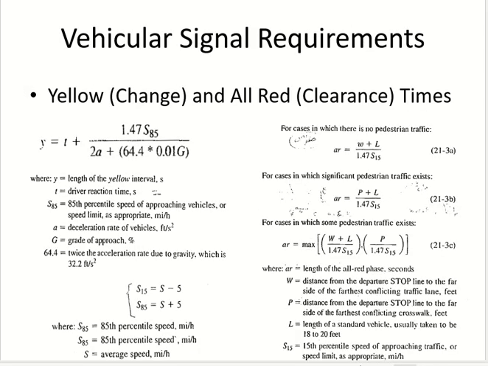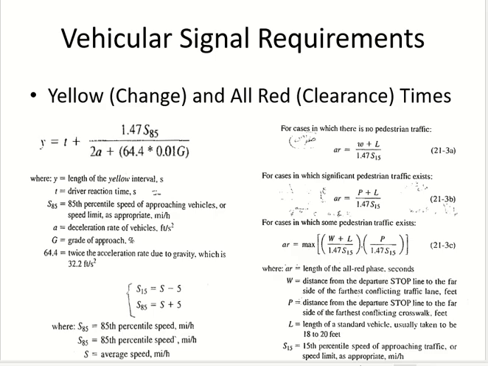Moving on. The next stage is for calculating timings for the vehicles. The first type of timing calculated is yellow and all red. Another name for yellow is the change interval. Another name for all red is the clearance interval. Now keep in mind, there is a clearance lost time and there is a clearance interval. They are different.